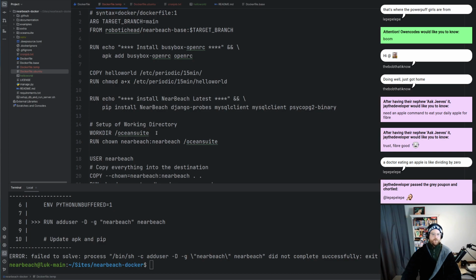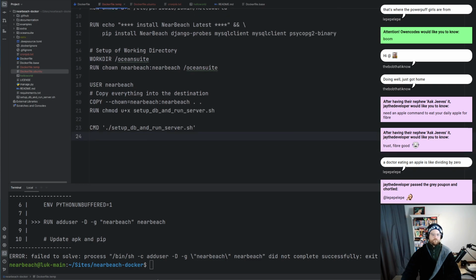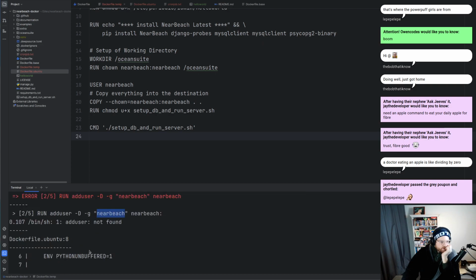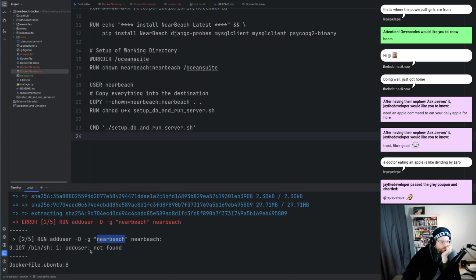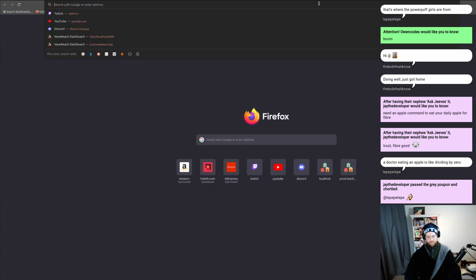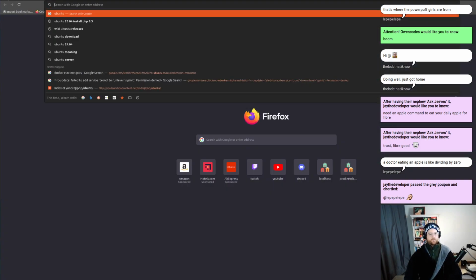As for the temp... oh, all right. Something didn't work. Run adduser NearBeach. adduser not found. All right. So Ubuntu Docker, Ubuntu Python.